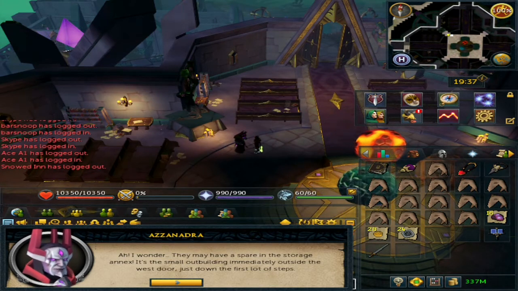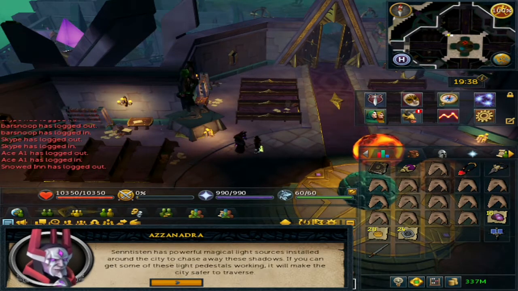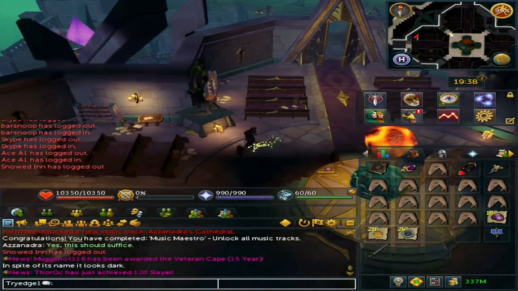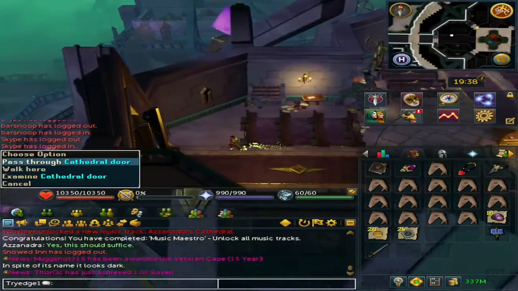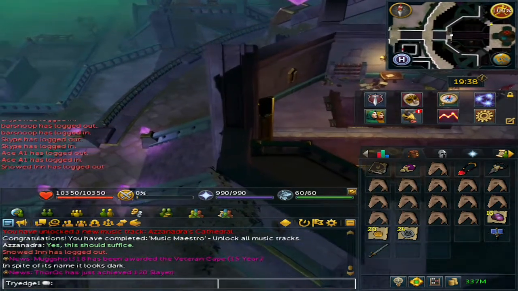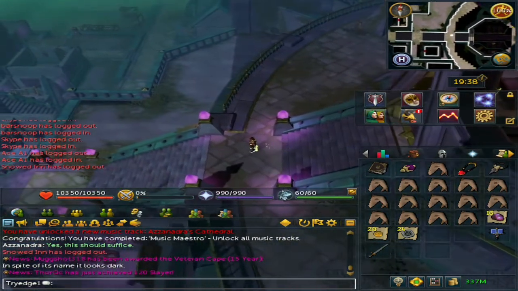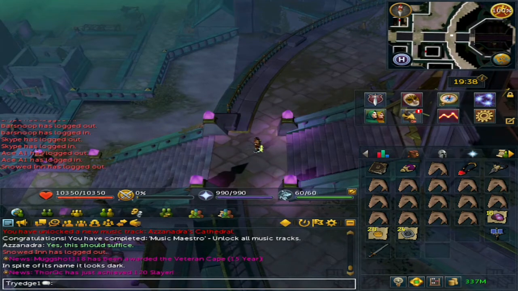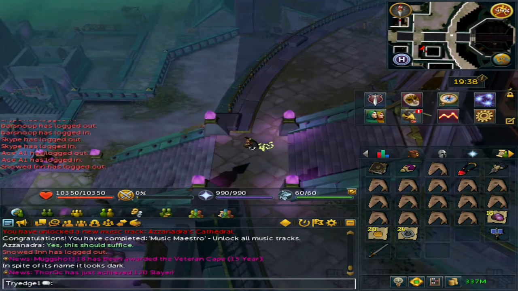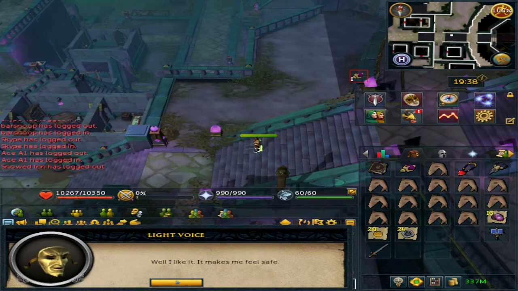It's a small building immediately outside the west door, just down the first lot of steps. Of course, there is danger, meaning we will need food. And it is the streets of darkness. So it's pretty much like going under Lumbridge Castle, where those little insects bite you. So let's pass through a door, and hopefully you still have your food. Okay, I guess no darkness. Aww, well, I was kind of hoping for a little damage, at least. But, oh well. Let's try going to this first. Oh, okay, there's the light. It hurts my eyes. Well, I like it. It makes me feel safe.